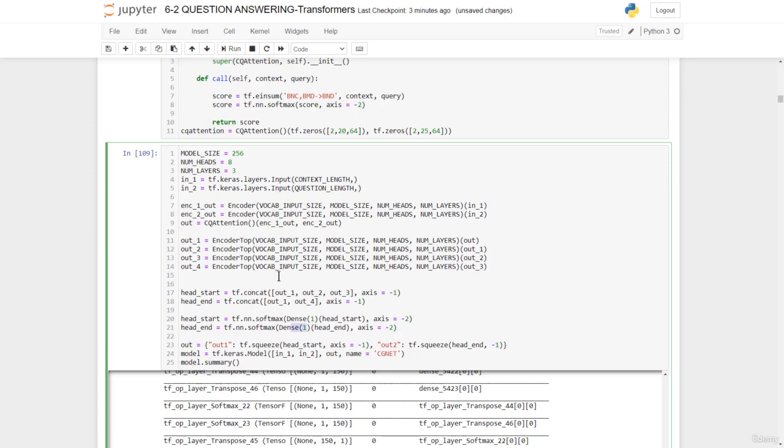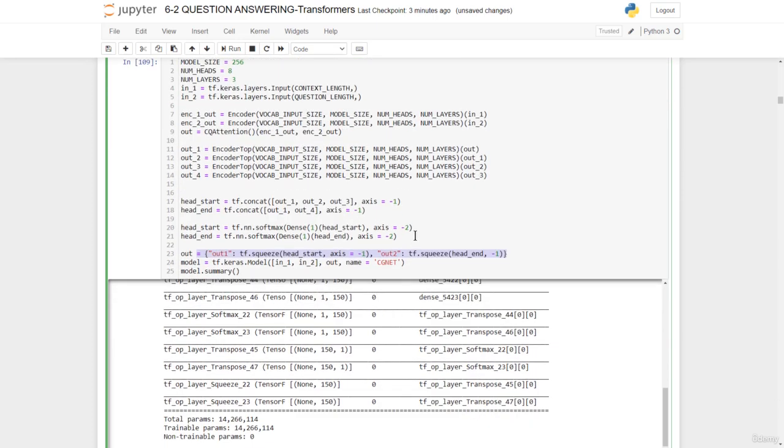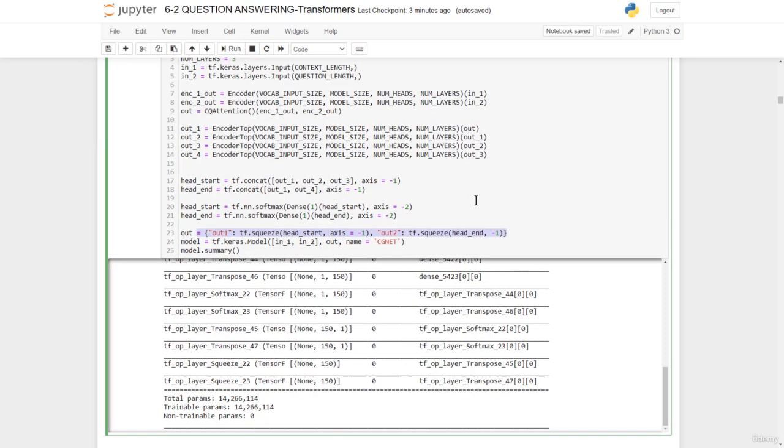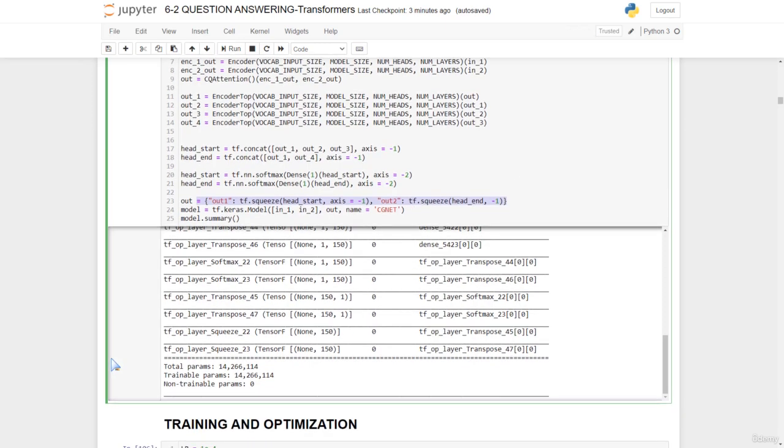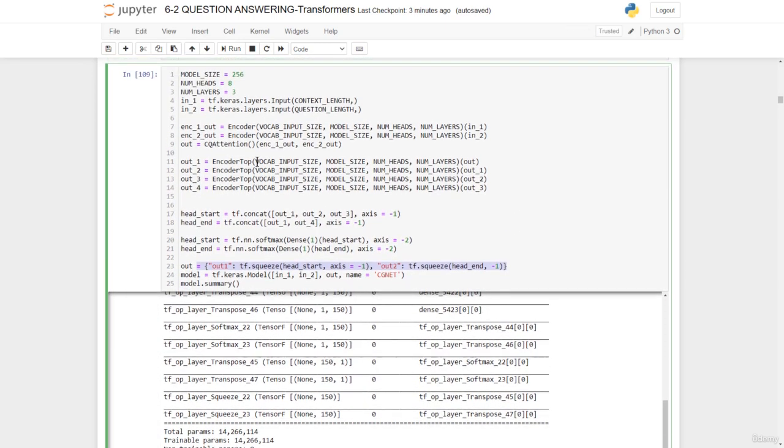Now the inspiration for this model was drawn from the QANet paper. With our outputs gotten and put in the right form, that's in this dictionary form, as we had defined it earlier, we could see right here we have just above 14 million parameters. Our model is now ready for training and optimization.